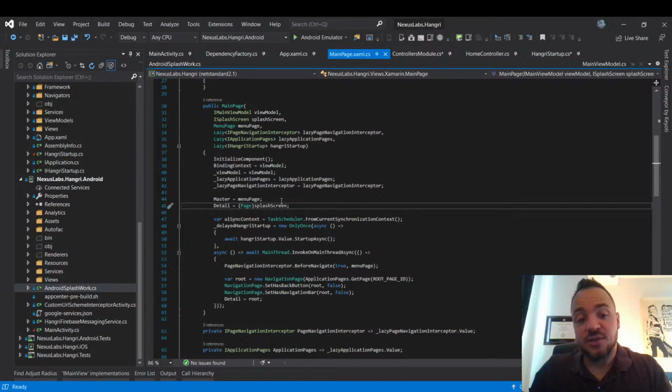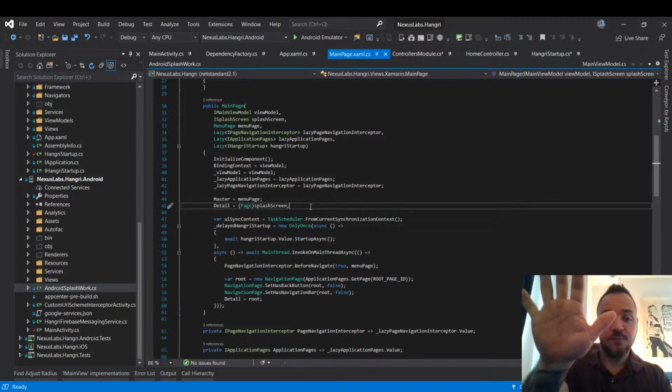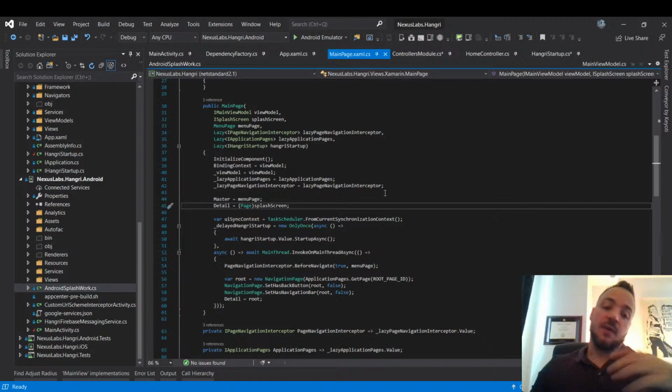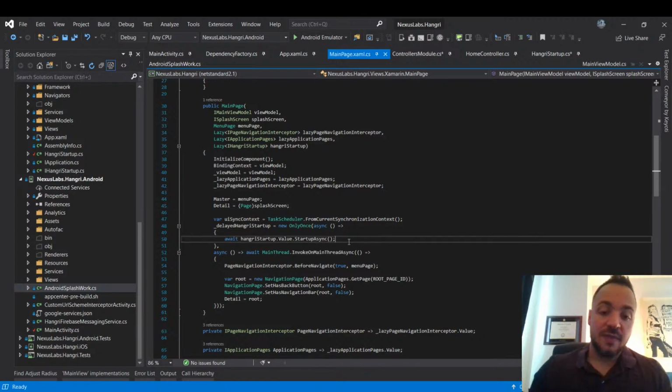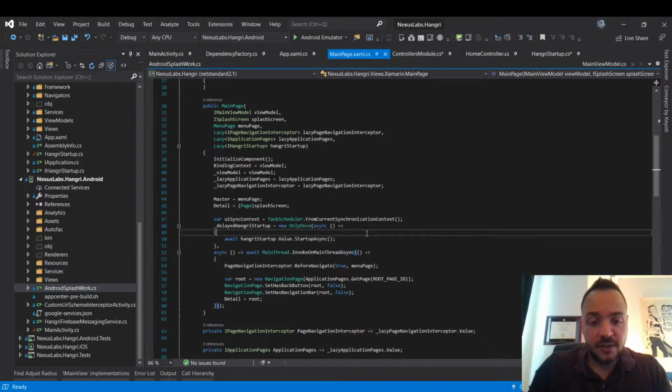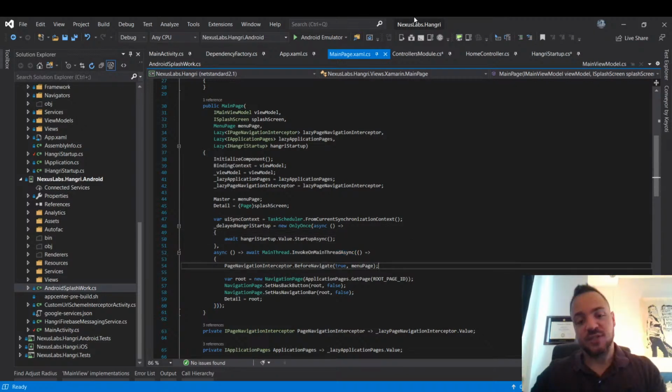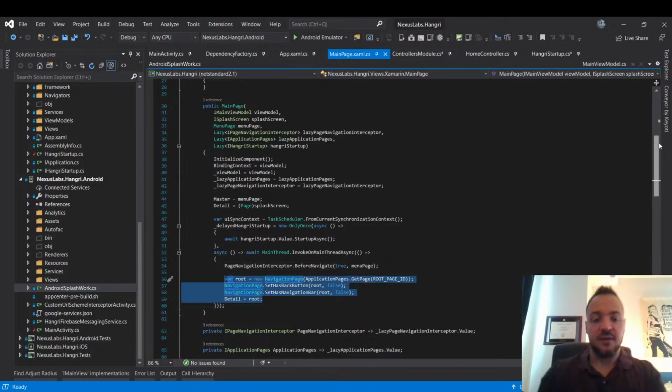So basically the way this code reads is that we set a menu and a splash screen right away for you, right? So the user sees that as soon as the app comes up. Then while the splash screen is up, I go start resolving the rest of the application, which is really cool. And then when that's all done, there's this other method here, and it says invoke on main thread. So once we're done with all the asynchronous stuff for the splash screen work, all this code does is get rid of the splash screen and put our home page up.